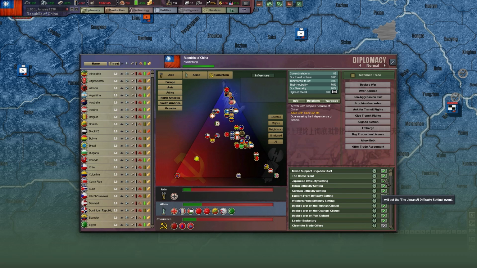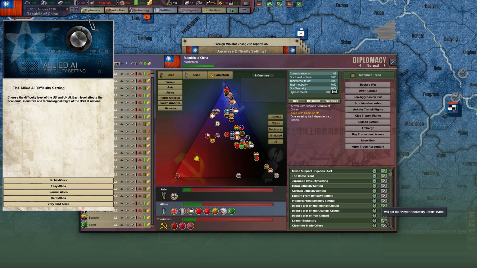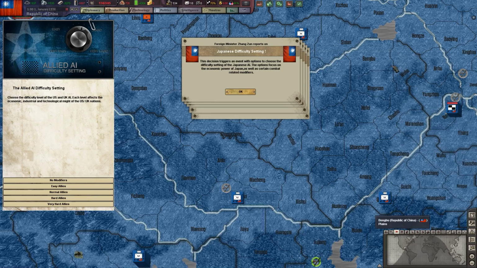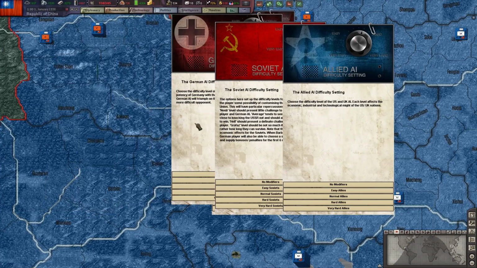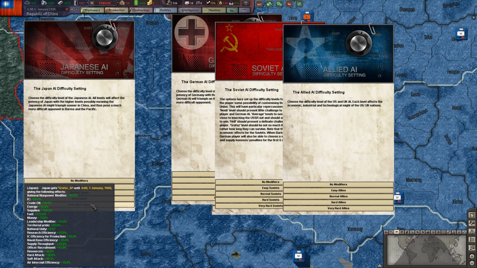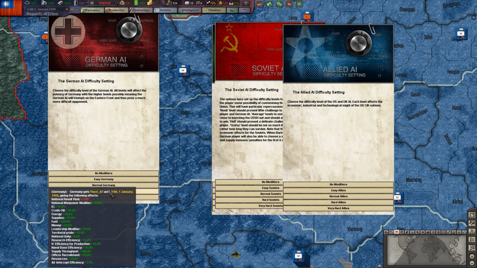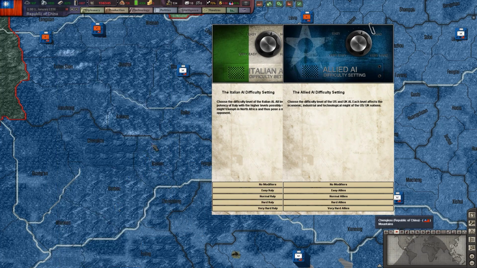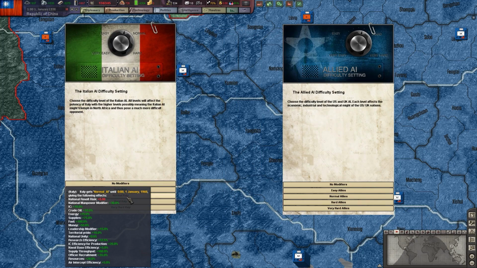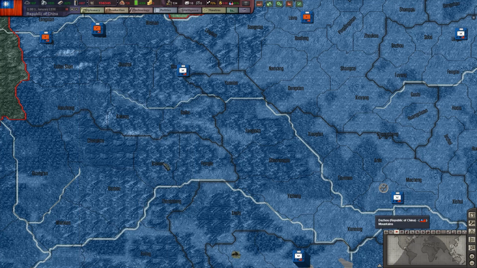So, we can do all of the difficulty settings now. And we don't want to do any of them, but we can do the leader backstory in a moment. So, let's have a look at all these difficulty settings. So, Japan. We're going to set Japan to very hard. Germany. We're going to set them to very hard. The Soviets we're going to set to hard. The Italians we're going to set to normal. And the Allies I'm going to set to hard as well.